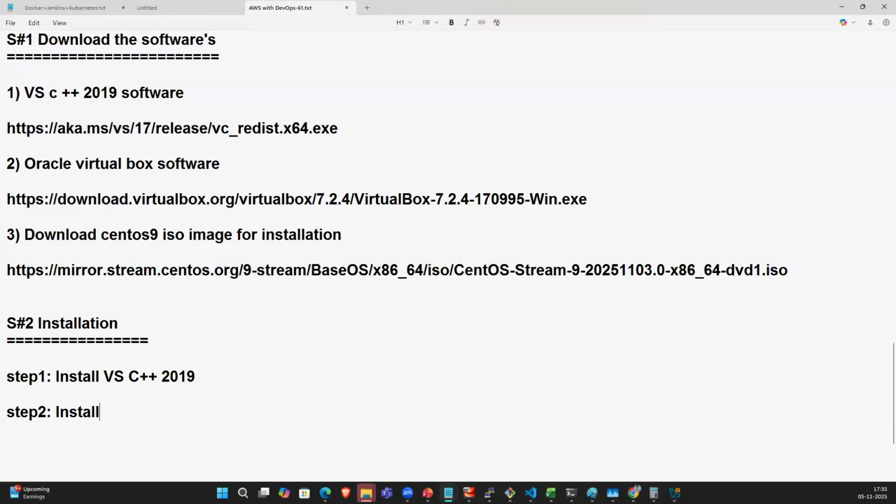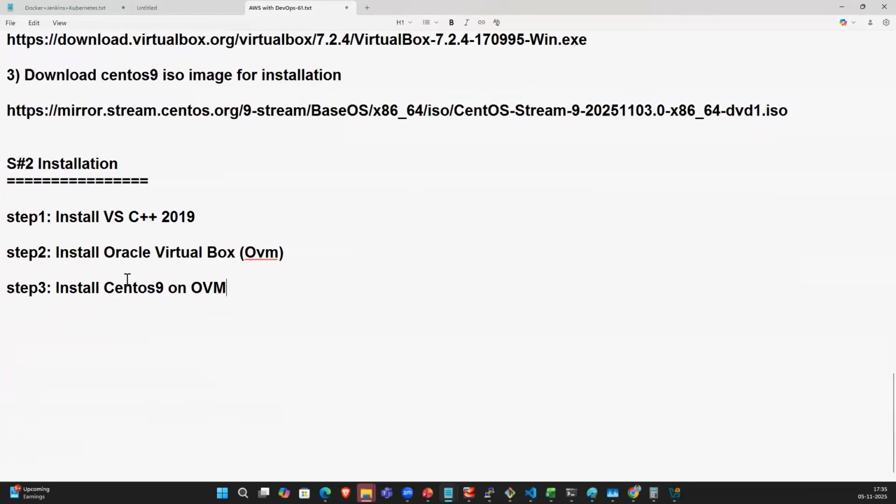Step two is install Oracle VirtualBox, OVM. Then step three, install CentOS 9 on OVM. So install VC++ 2019, install Oracle VirtualBox, then install CentOS on that Oracle VirtualBox.